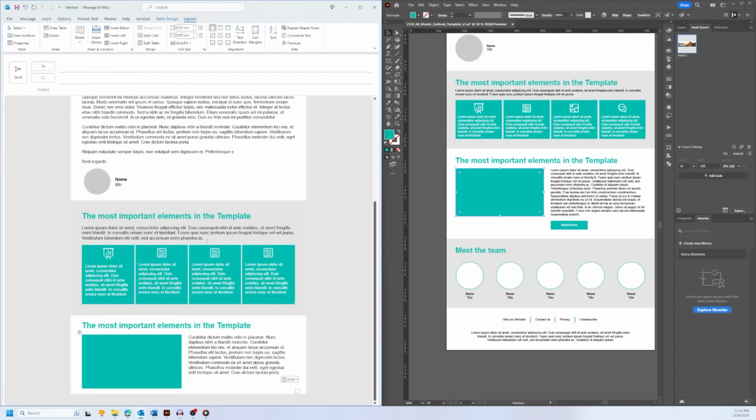You can see I made a mistake because the background of this element has a background similar to the background of the template. So I have 2 options: either to change the background of the template, or I can change the background of this element.